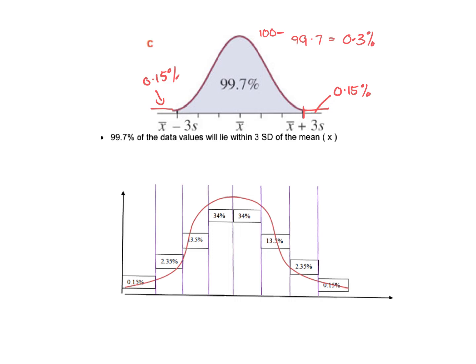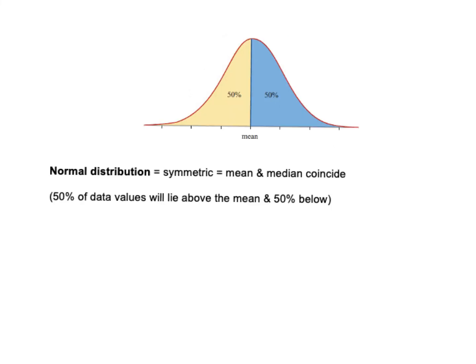Okay, and then underneath we could do it. So you'd be down here if we go minus 3 and plus 3, all these values add up to 99.7, and you can see the little pocket there is 0.15. Okay, and then just to go over, if you're at the mean, so remember it's symmetric data, so 50% is above it and 50% is below it. And that's only when you have symmetric data, and that's why we're using it.